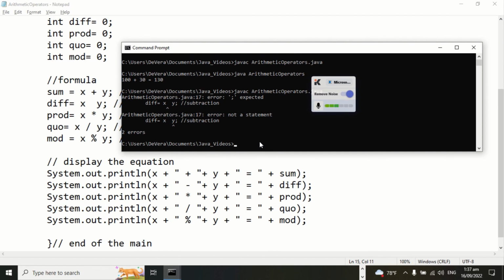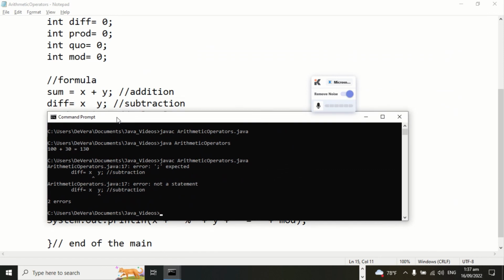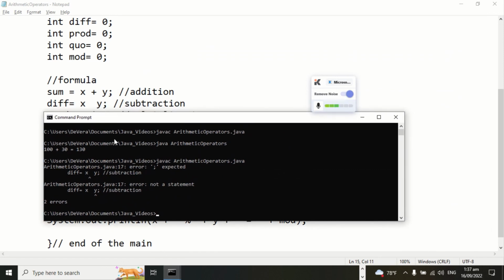I forgot. Okay, it's okay that an error appears. So it's on line 17. Okay, there you go. Actually it is very easy to debug if you know how to read errors. As stipulated here, I forgot the minus sign.